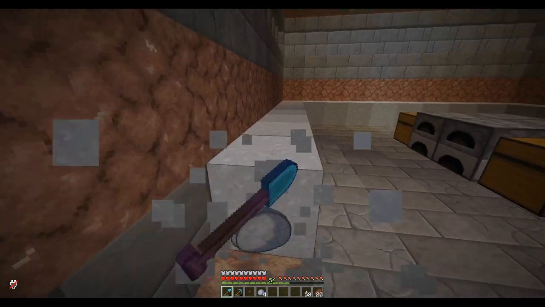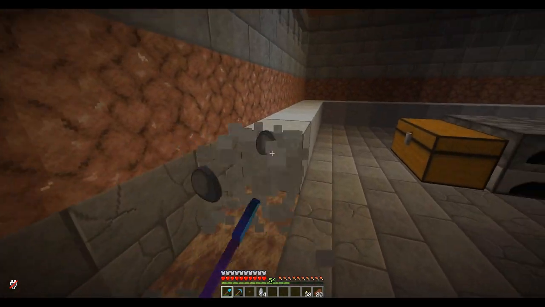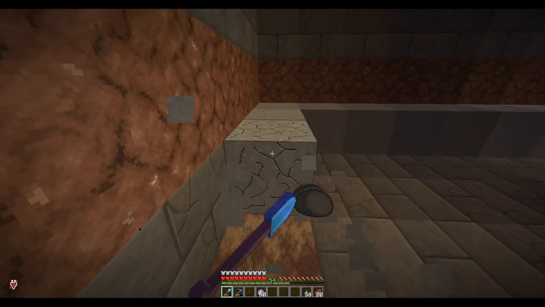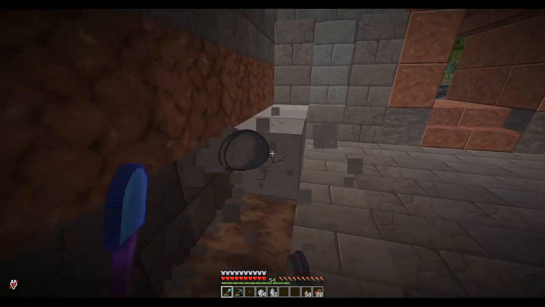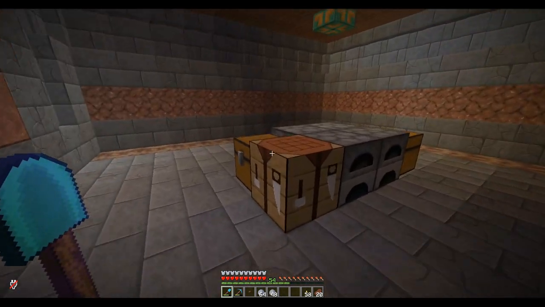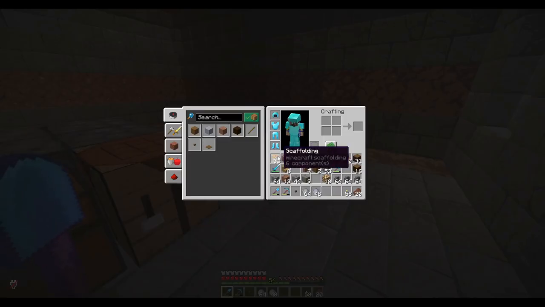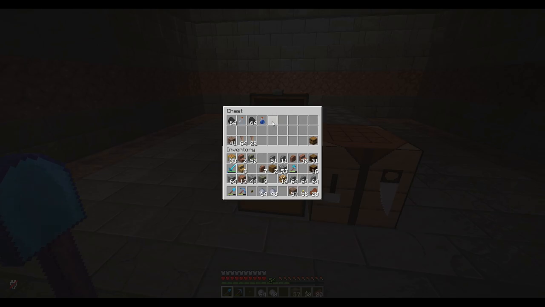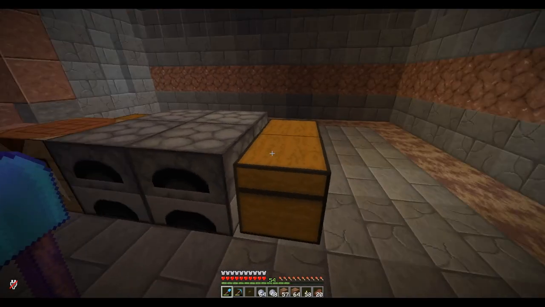But you see, I've got... Look at all this. We'll see how much of this I get. It's such a small little farm. But look, I get almost 2 stacks each time. And it is quick. I got some dirt. Oops. Dirt. Do I have dirt here? Oh, I got dirt there.